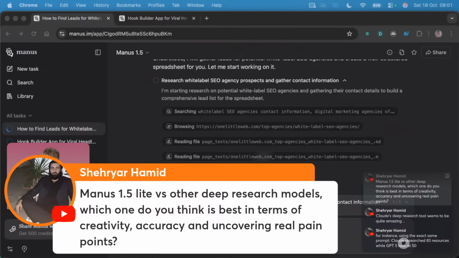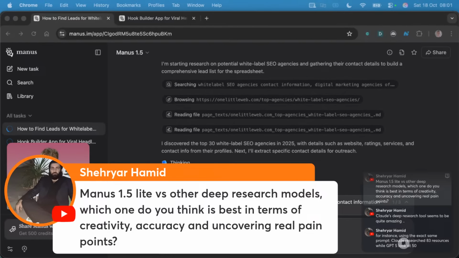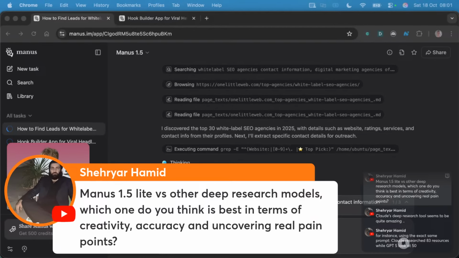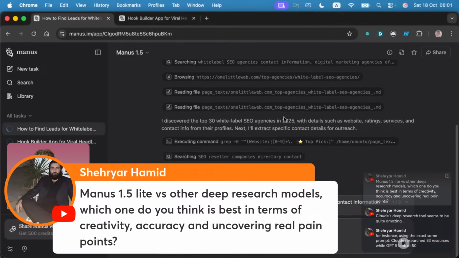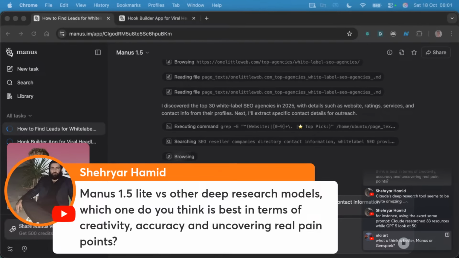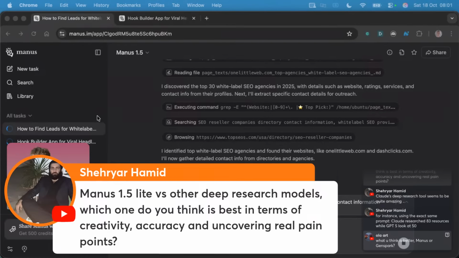Shira says Manus 1.5 Lite versus other deep research models. Which one do you think is best in terms of creativity, accuracy, and uncovering real pain points? Yeah, that's a great question. I don't actually use deep research that much. When I've tested it, honestly, I don't find they're particularly useful. My favorite is Perplexity for doing research because it's got a good combination of speed.